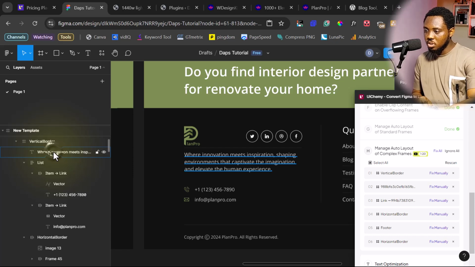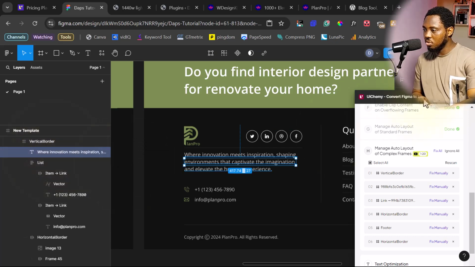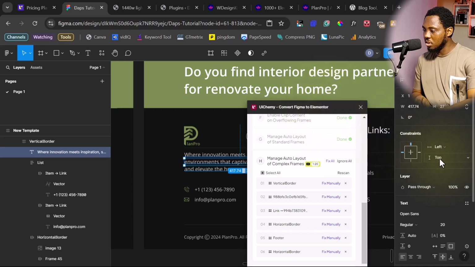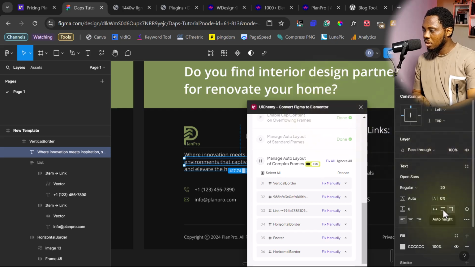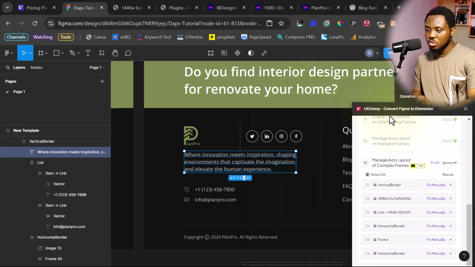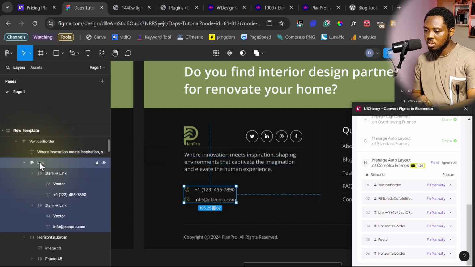So what I can do for this is change the alignment. So I can come down here, and then I can give this auto height. Okay, I think that's good. So we now have just one text, which is fine. And then we have these ones here. Okay.